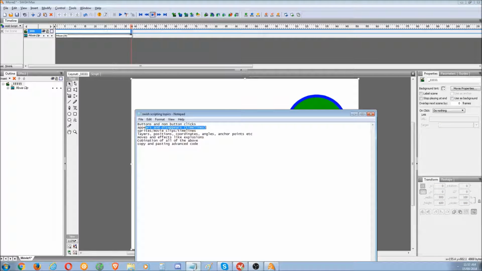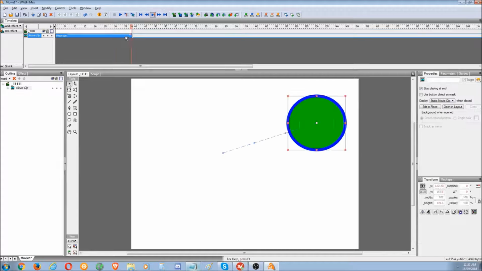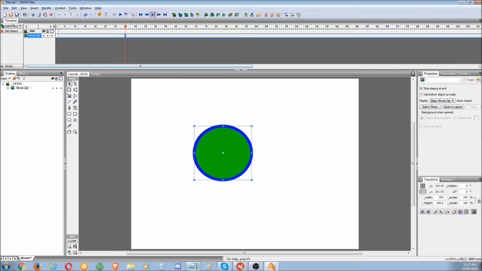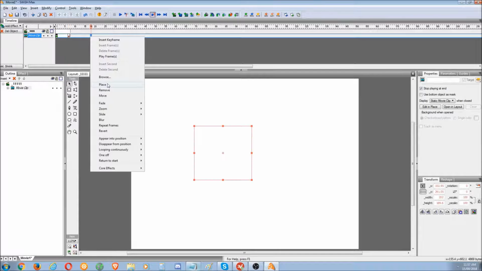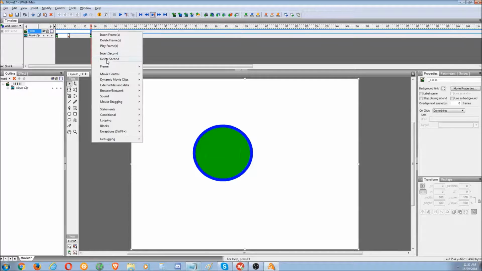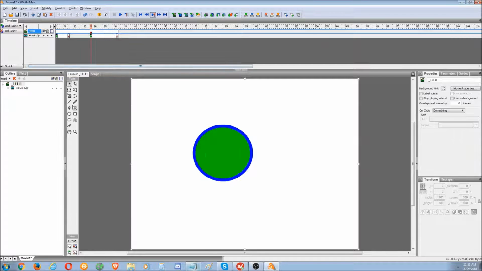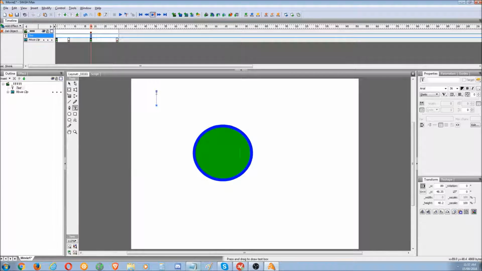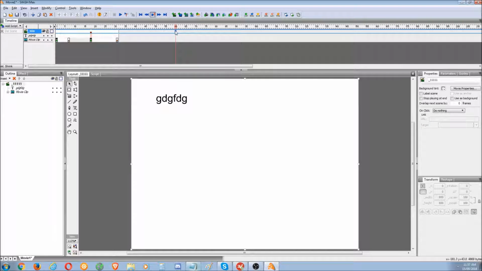So what have we got next? Timelines. I'm hoping that you get the idea of disappears, how a place, remove, and we can make it, when it disappears here, we can go movie control stop, and we can put some text in just like before and say go to blah blah blah, and you can make it go to the next frame, or you can make it go all over here.